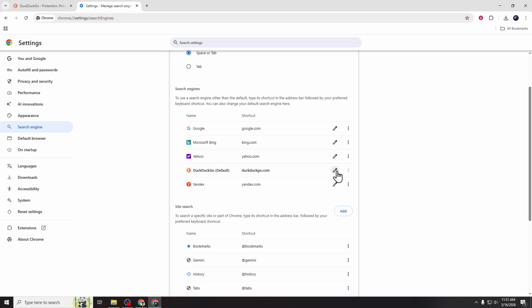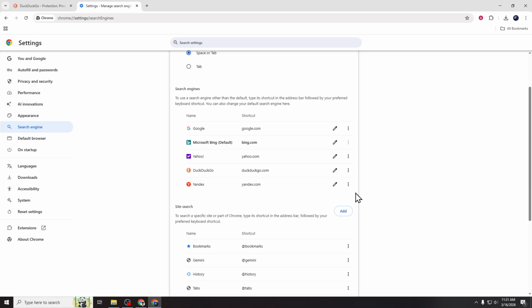In Chrome and Edge, choose Manage Search Engines or Manage Search Engines and Site Search, find DuckDuckGo in the list, and delete or deactivate it. In Firefox and Safari, uncheck or remove it from the list of available search options. This helps prevent the browser from switching back automatically.